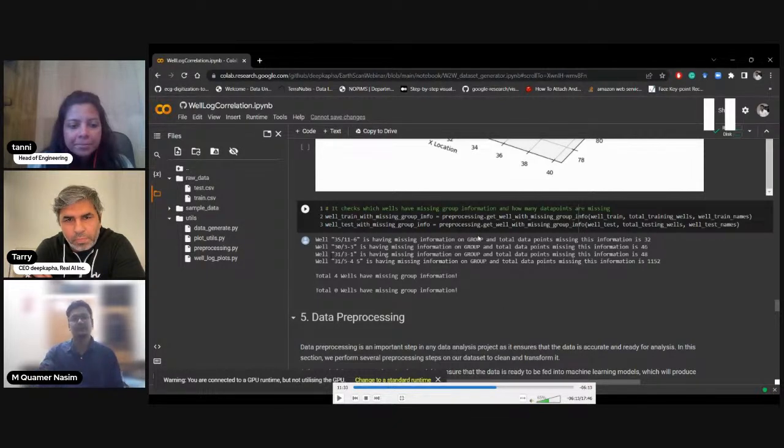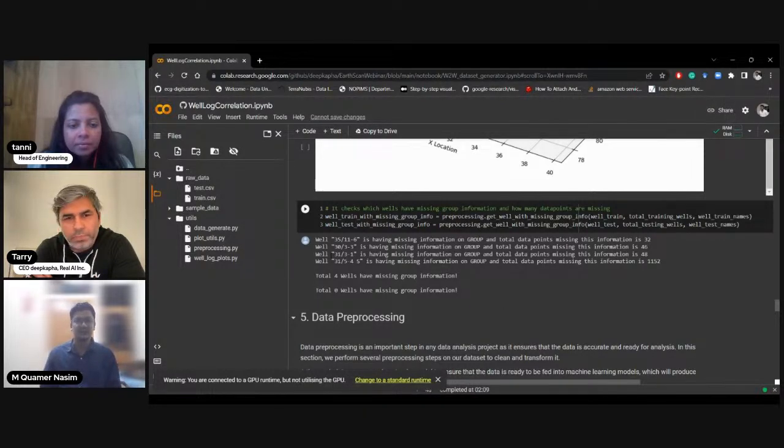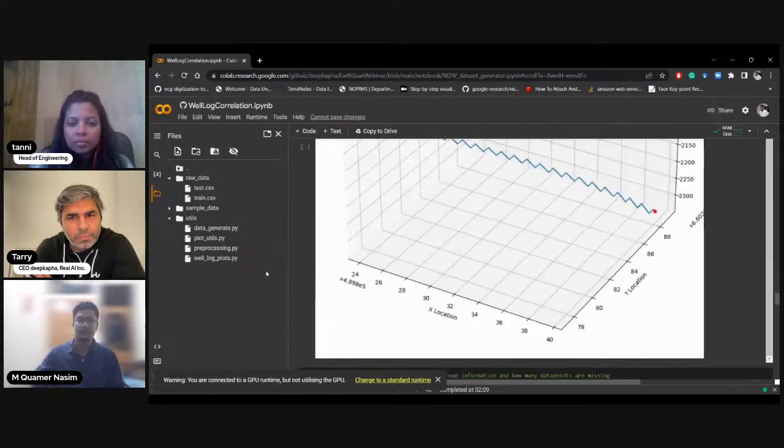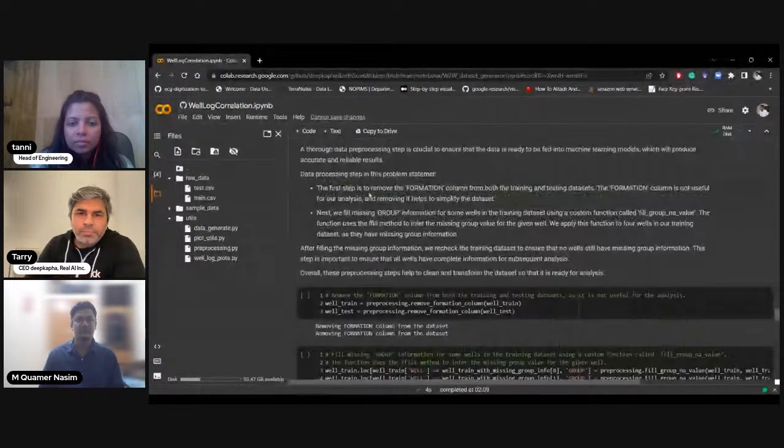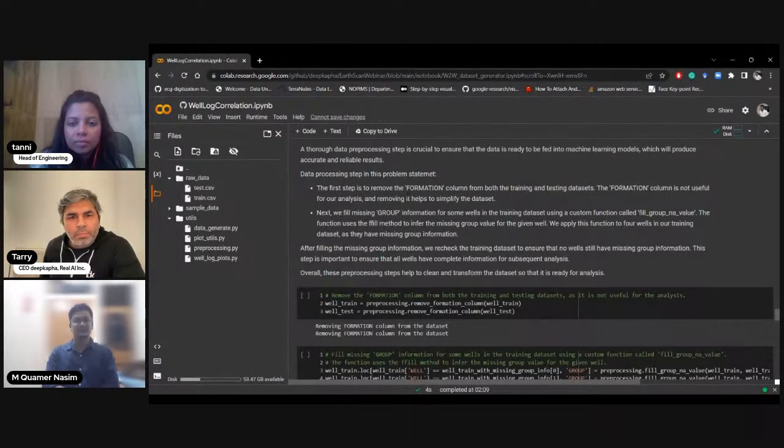So up till now, it was EDA. We were trying to understand how the data is and what things we need to do. Basically, EDA is to plan how we do the data processing. We got an understanding of how the data set looks, and moving forward, we will be doing data processing. In the data processing step, there are actually just two steps, and we are fortunate in this particular problem statement that we just have two data processing steps.